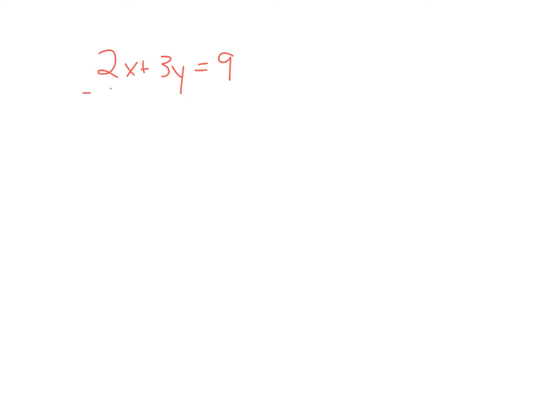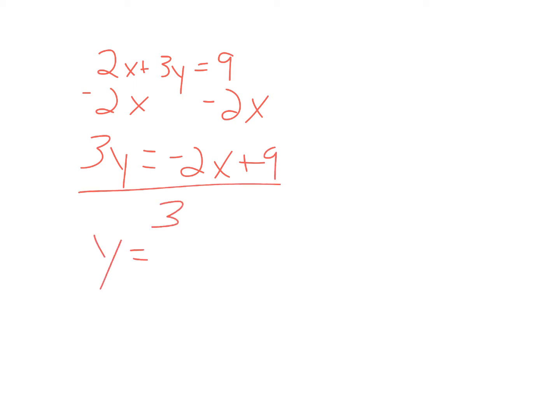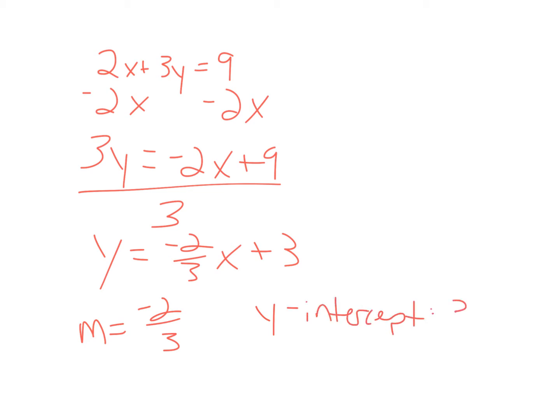Let's do a second equation here. Let's just find the slope and y-intercept given 2x plus 3y equals 9. In order to find out what the slope and y-intercept are, we need to get it in slope-intercept form. That's going to help us. So I'm going to subtract 2x first. 3y equals negative 2x plus 9. Divide by 3. You get y is equal to negative 2 over 3 x plus 3. So based off the equation, what we learned in the last slide, what do we know? Negative 2 over 3 is our slope, and your y-intercept is equal to 3.